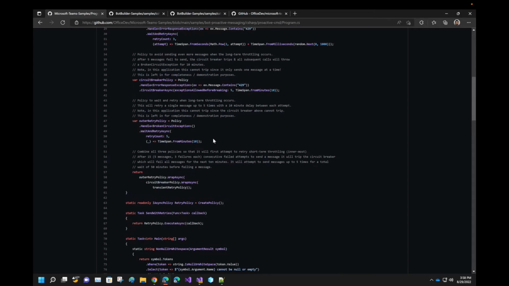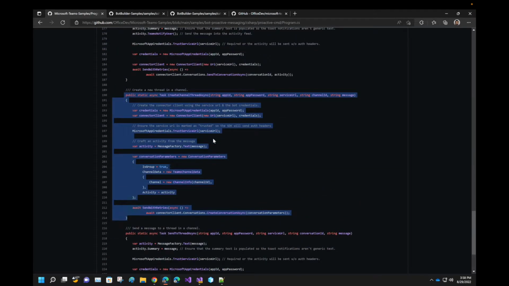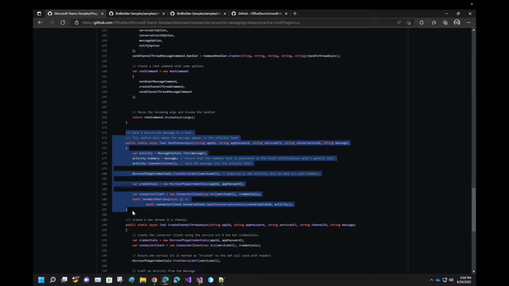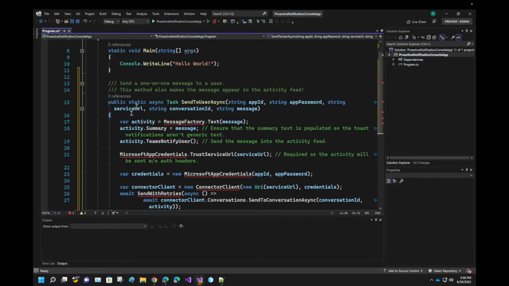So we'll be focusing on one-to-one communication and I'll be guiding you how you can send it to all users, if time permits, else we'll do it in some other video. I'll copy this particular method along with its comment so that it will be understandable to you. So, send a one-to-one message to a user.